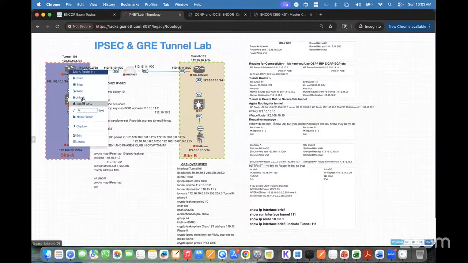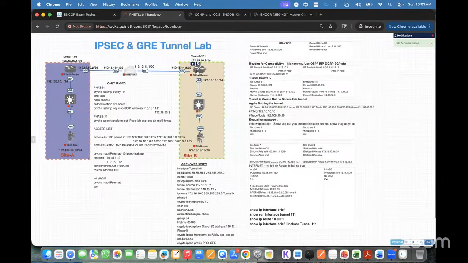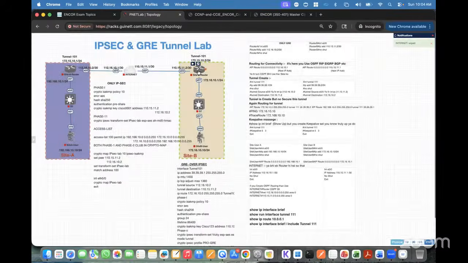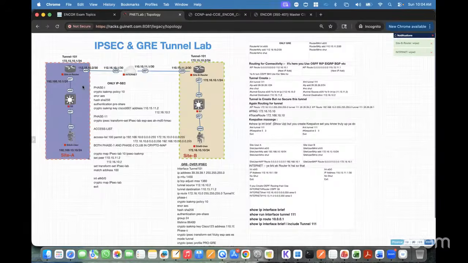I will just wipe out the configuration. I have given some configuration because the GRE and IPsec configuration is a little bit complex, just for reference in case you want to refer to it. If you don't want to refer to it, you can just delete it from your topology. There is no problem. How this IPsec and GRE is going to be built and how the connectivity is going to happen, we have to understand as a step-by-step process. So let me turn on the devices. First I will explain the concept, then I will talk about the lab as well.